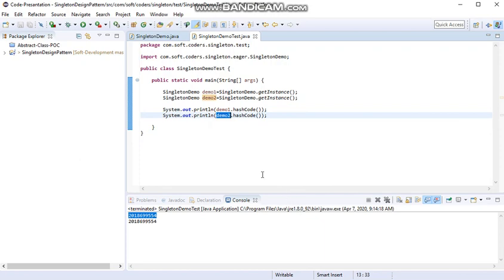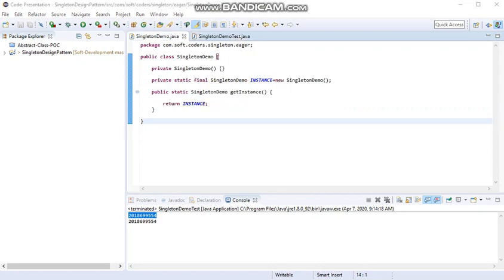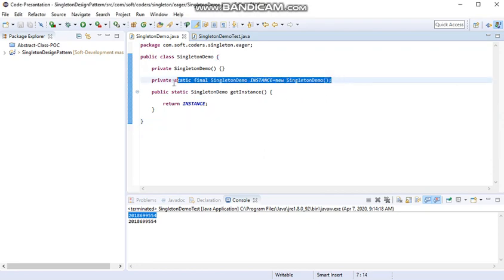So as per the singleton design pattern, we are getting the same object of the class. There is one drawback of the eager initialization approach. We directly created the object of the class, so whenever this class loads, the object will be created, whether we require the use of this class or not. This is the drawback of the eager initialization approach.